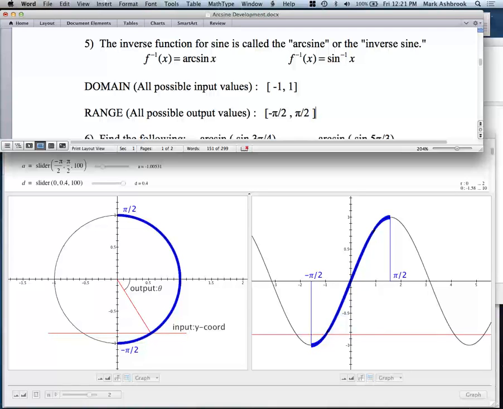So you have to have this construct of arcsine. Oh, and then here's the notation. There's two different ways to express it. Arcsine is one way. So we see arcsine of x, that's this reverse process of sine. Also, we call this sine inverse, so with the -1 exponent, but it does not mean 1 over sine. It does not mean 1 over sine. It means the reverse process of sine.